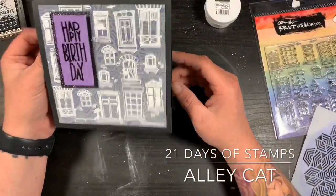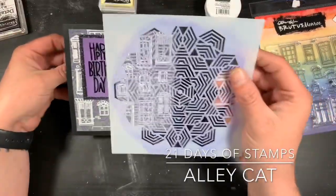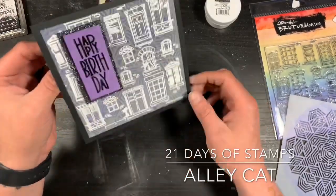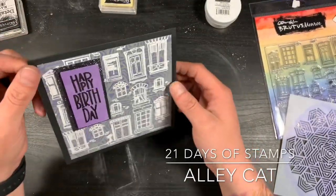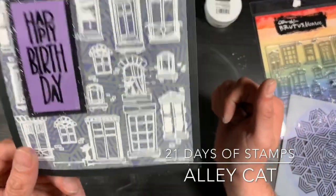I think it's cool because it has that design in the background from the stencil, and then the white embossing I think is awesome with all these windows and stuff. I think that's a really awesome card. And then, you know, inside you can put another piece of paper, you can handwrite a note, you can do whatever you want. So that's card number one.